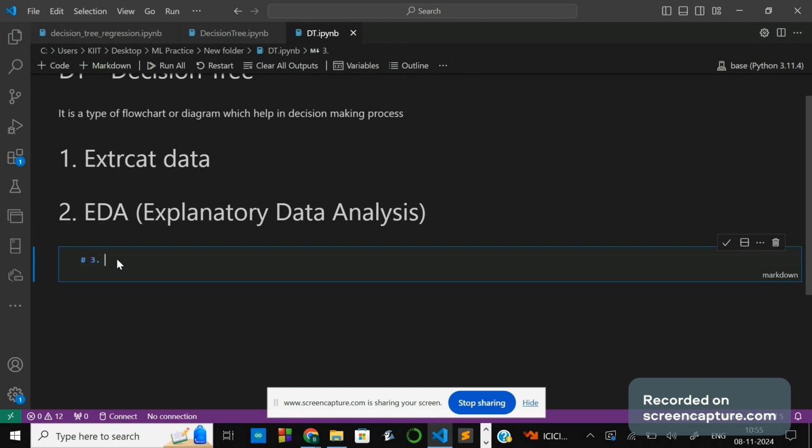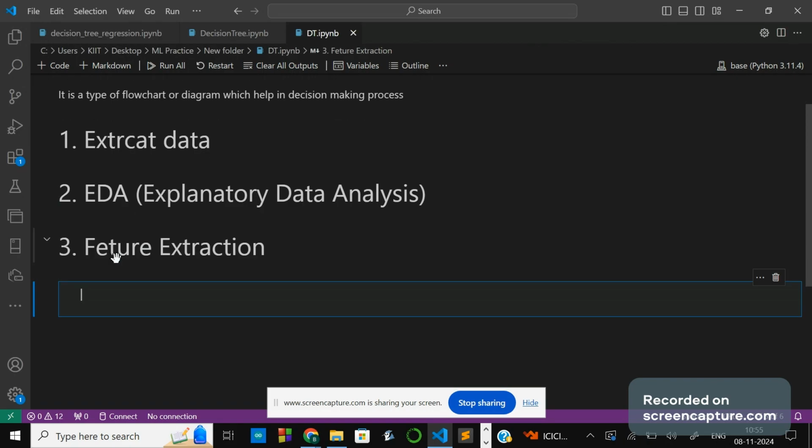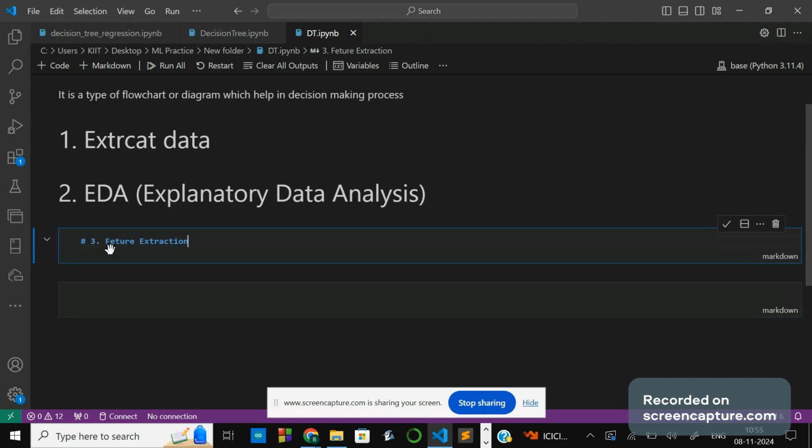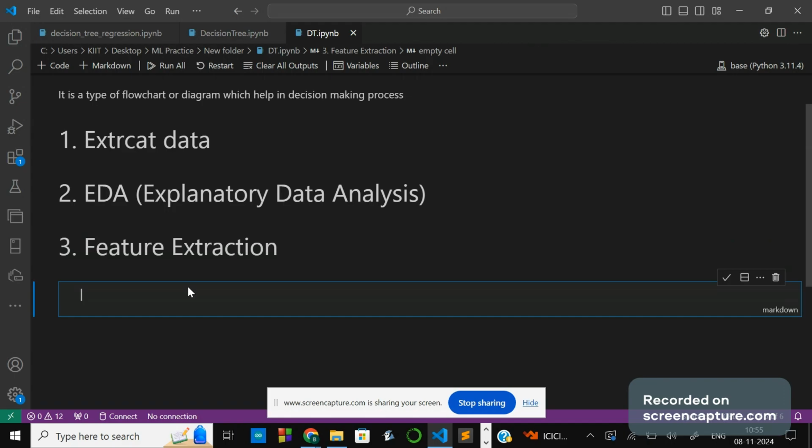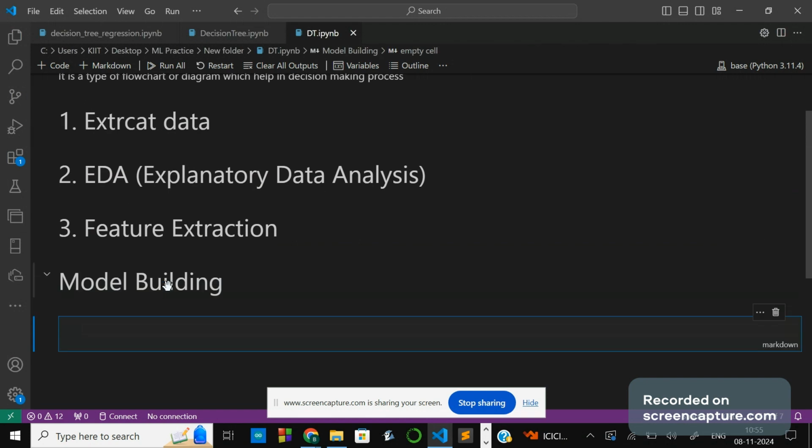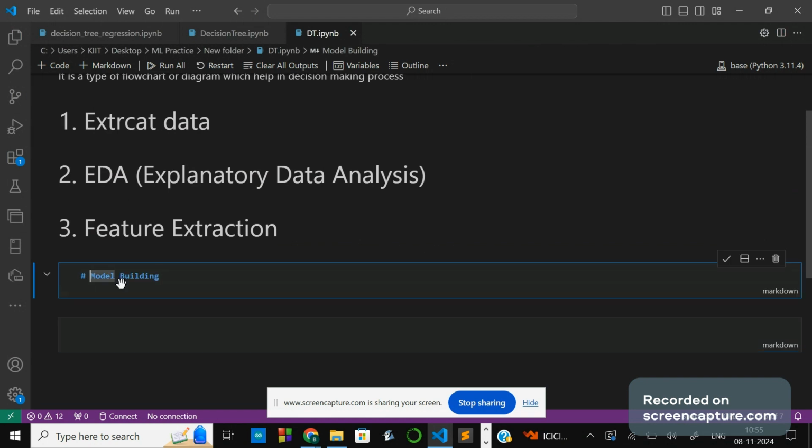Next, feature extraction. After the feature extraction, I will build the model for the decision tree.